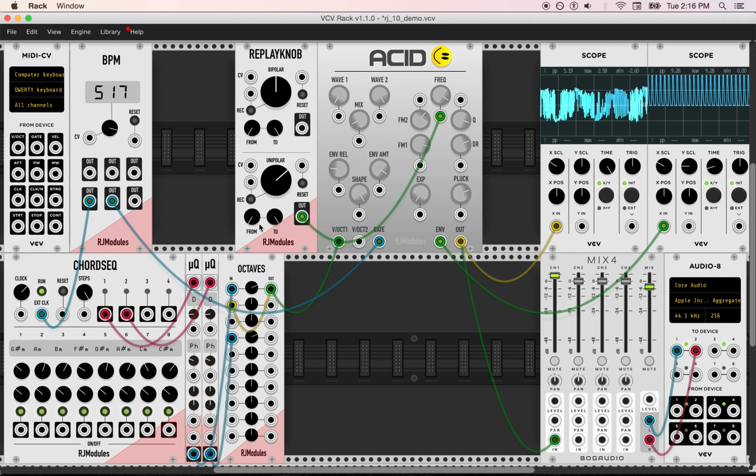What else can I do with this? Oh yeah, I can reset it at any point, which is nice. This is all voltage controllable, gate controllable, obviously. I can also trim it, so if I record a really long input, and there's a part that I like, I can just isolate that with the from 2. This is kind of too crazy to hear what's really going on, but you get the point.